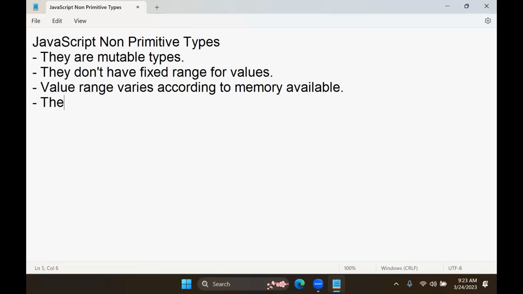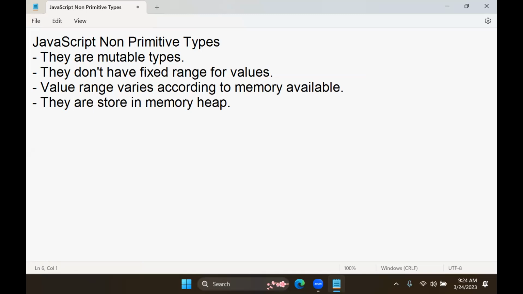And very important, they are stored in the memory heap. There are memory stack and memory heap. Usually primitive types are stored in the memory stack. A stack has an order: you have to access in an order, last in, first out.